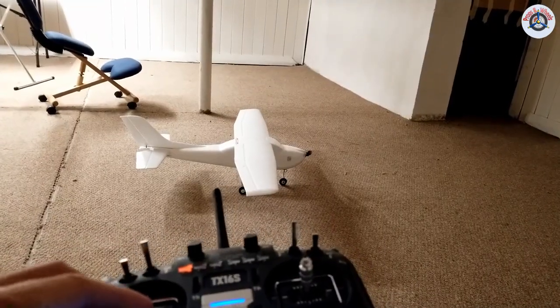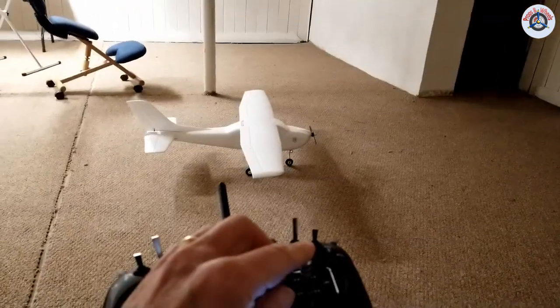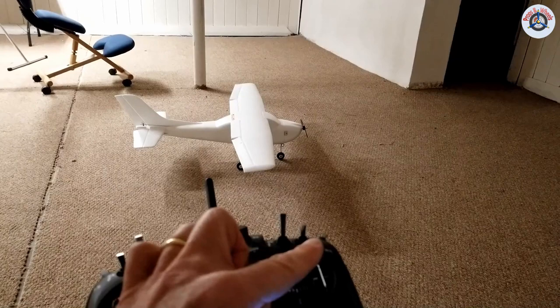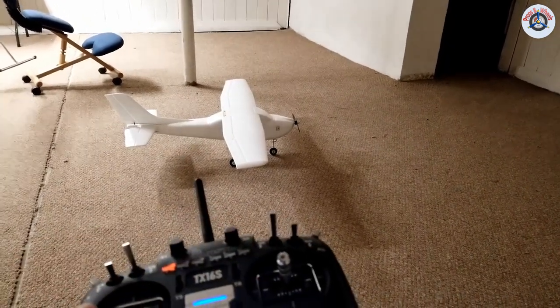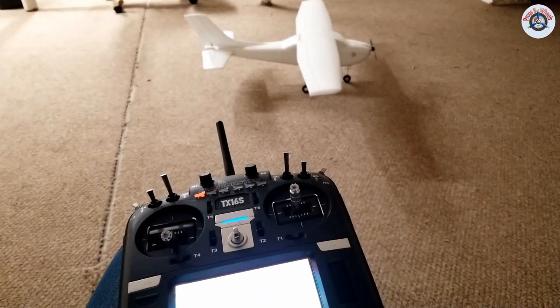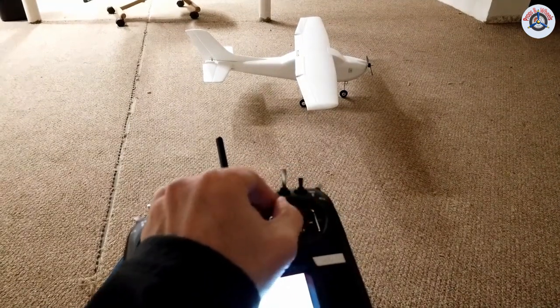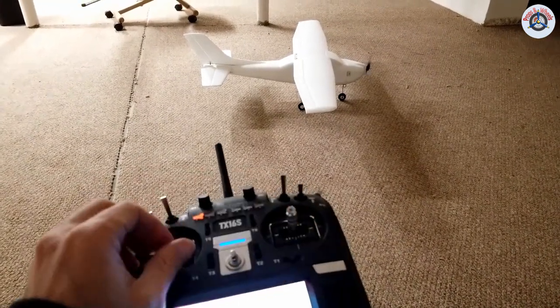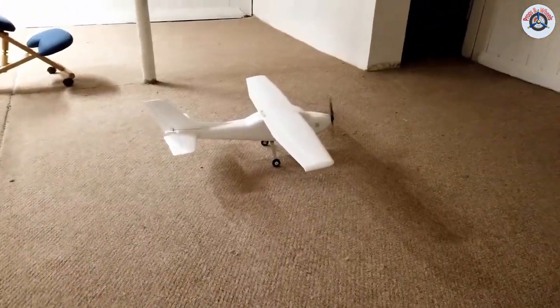Seems to be working well. Right rudder. Throttle. Up elevator, down elevator. Okay, so I just have to reverse the ailerons. So I just reverse the ailerons. Right bank, left bank. Seems to be working well.